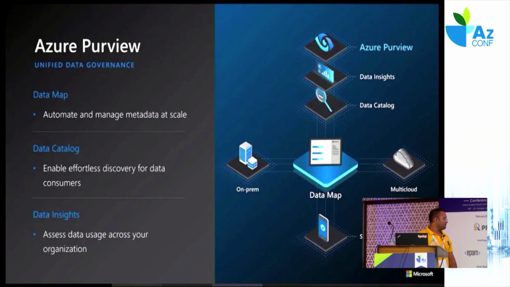Then you have the data catalog. Say I have just given you a book on Azure Purview, right. There would be 2 approaches for you to read the book. One approach, and that's a 100-page book, is that you would start reading the book from page number 1 to 100 and take two days to read the book.